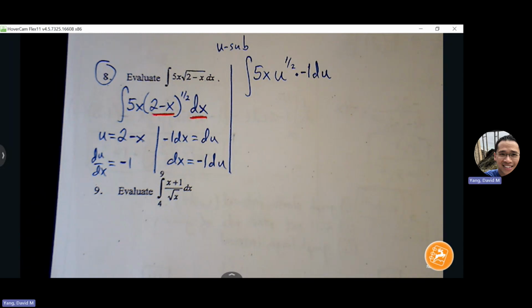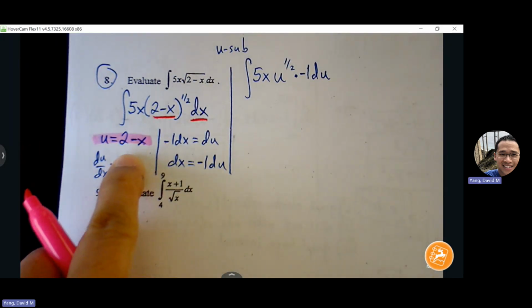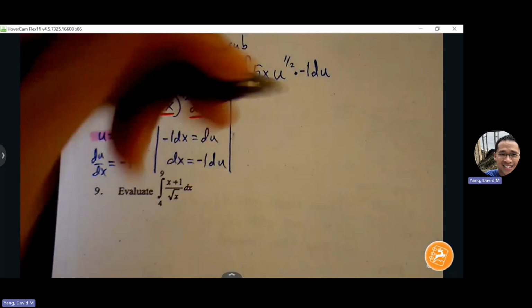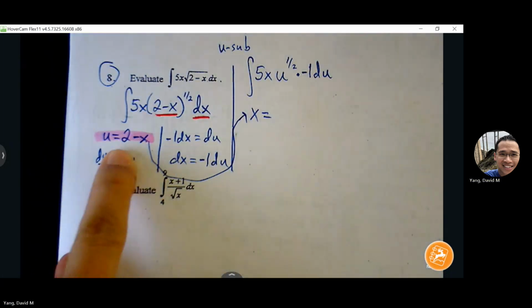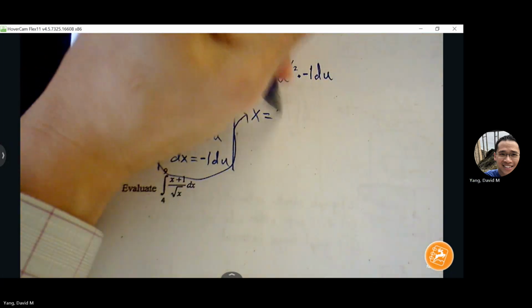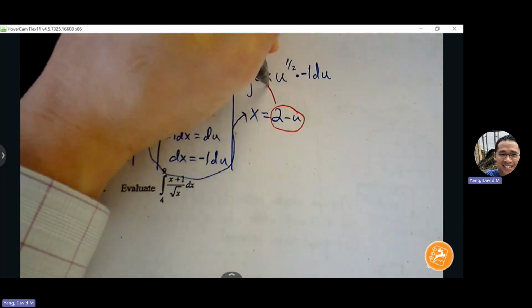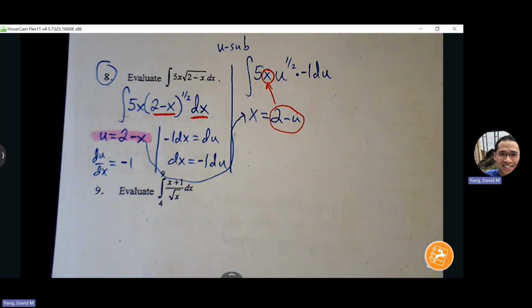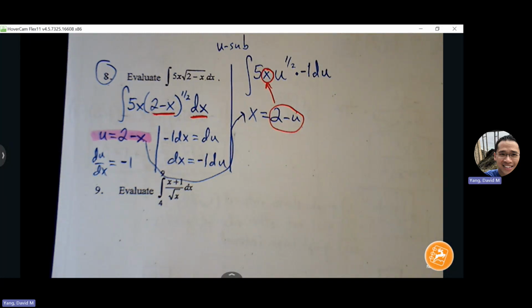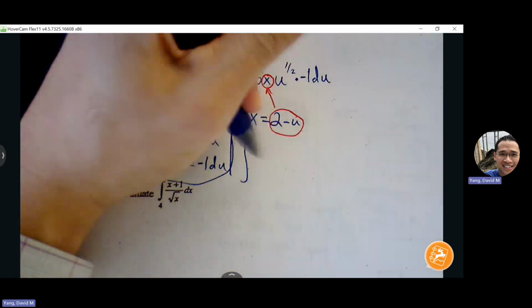Yeah, we solve for x, right? We have something that we can use, and that comes in this form of u equals 2 minus x. If we rearrange this equation, we can solve for x and we can make the substitution. So if I rearrange this equation, x is equal to what? Minus u. So this has to go in here, and then we still have some algebraic steps ahead of us, because at least we have a pathway towards power rule, but things are still not going to be quite cleaned up yet.